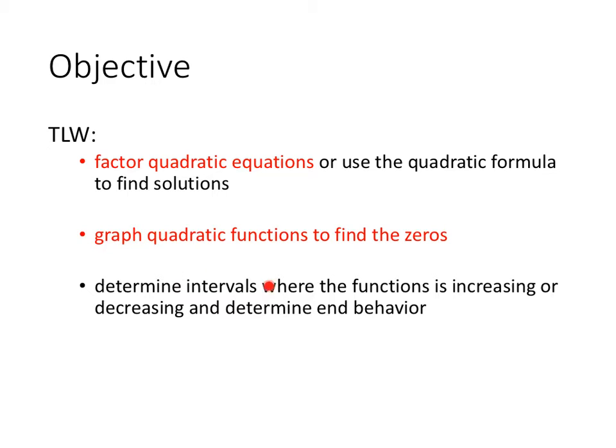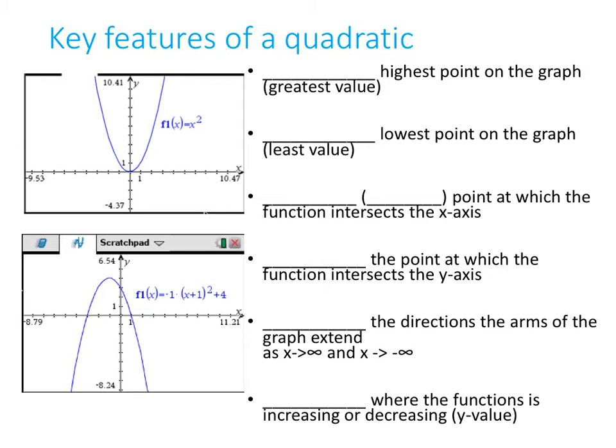We're also going to determine intervals where the function is increasing or decreasing and determine end behavior. So we're going to look at how this function behaves, how it works, and whether it's increasing, decreasing, and what our end behavior is. And again, end behavior is something that we did in Unit 1. Alright, so if you could go ahead and copy down these particular things, we're going to be going over these.